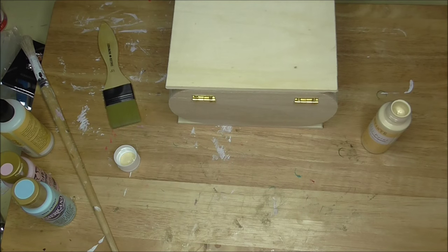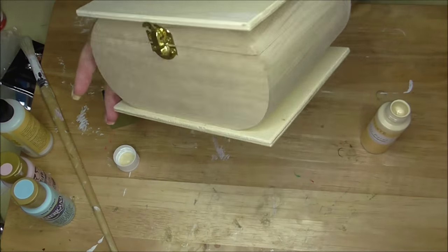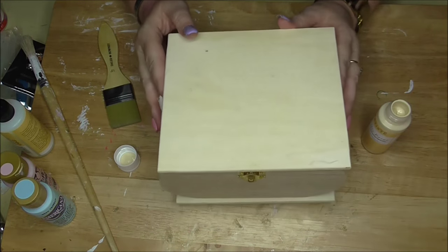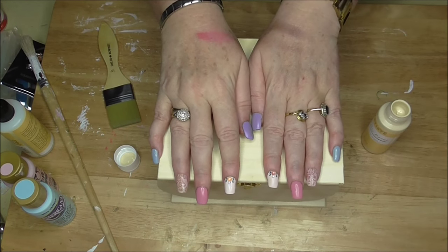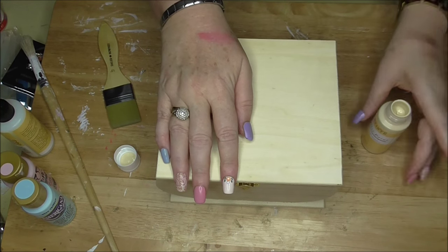Okay, so what I'm going to do today is my first make for 2016. Now, I've had this box for a while, and I got it from Fiona at Jenny's Crafts Boutique. So I'm going to decorate this box using some of the laces and products I got from Fiona and also some from my stash.